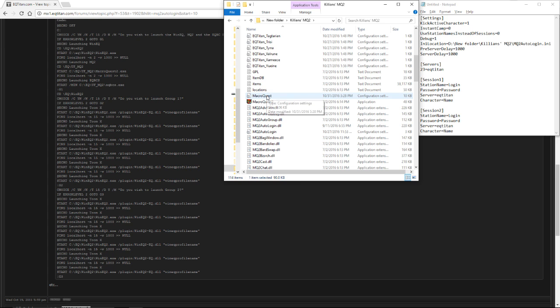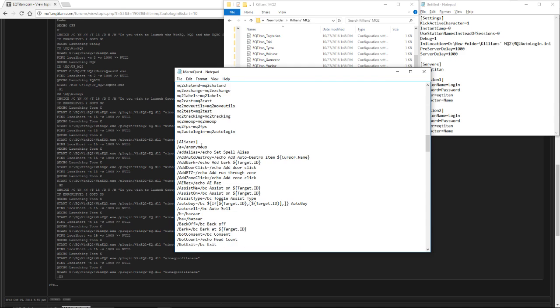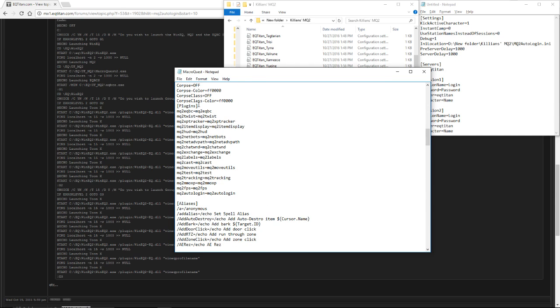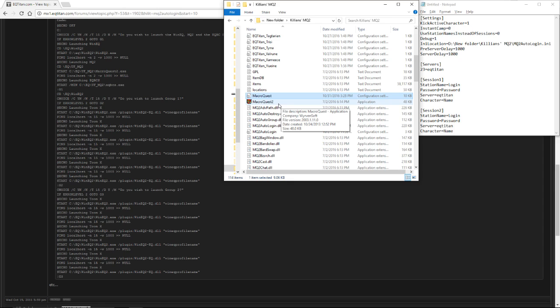Next, we're going to go to our MacroQuest INI, open that up, scroll down until we find the thing that says Plugins, right here. And then at the bottom here, you're probably not going to have this yet, but what you want to do is add this line, MQ2AutoLogin equals MQ2AutoLogin. That's going to turn on the auto login plugin when you log into MQ2. Anytime you want to turn that off, you can turn it off by unloading it inside the game, but normally when you're loaded in characters and you want to turn it back on, you want to do it before you log in, so you can just put it in the ini file there.